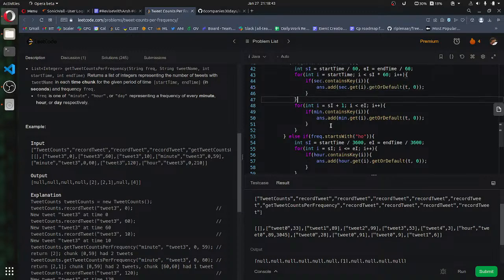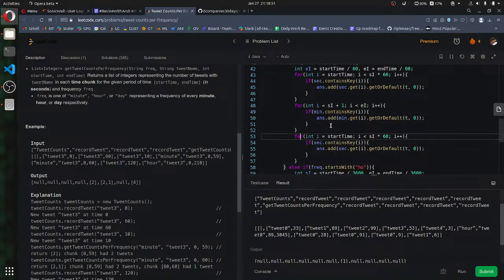Yeah, this form, 60 into end interval, not end interval, ei minus 1.